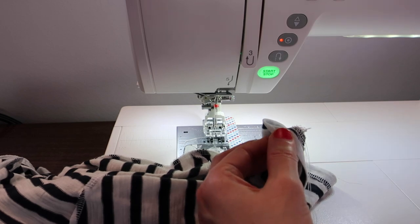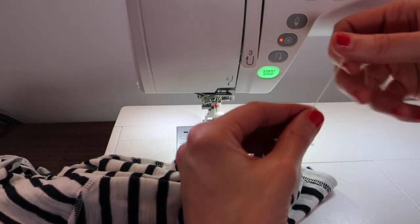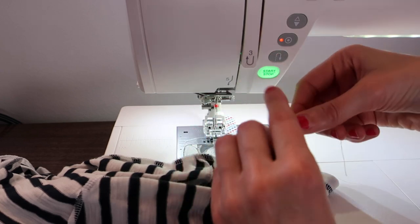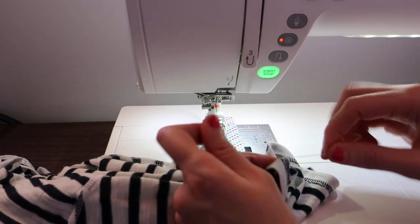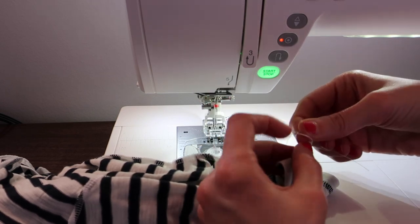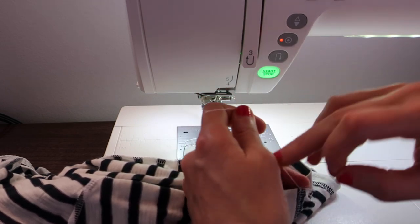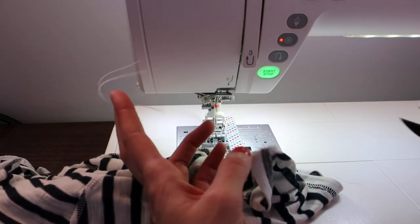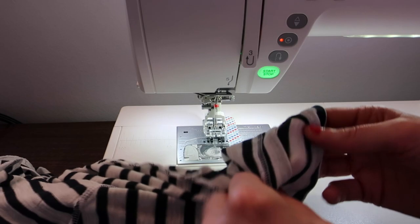All right, it's a little bit easier this time. So now I have three threads on the back side and I just tie a double knot. And then trim it. And that's it, you have a top stitched hem.